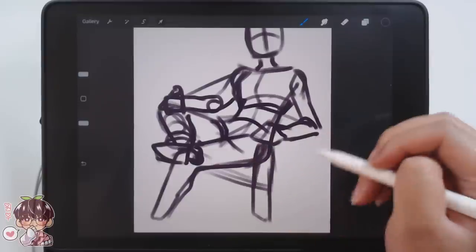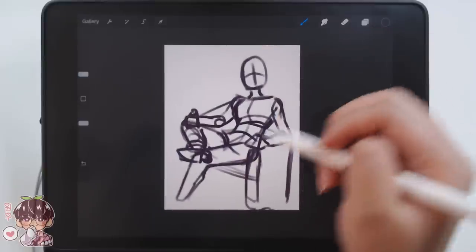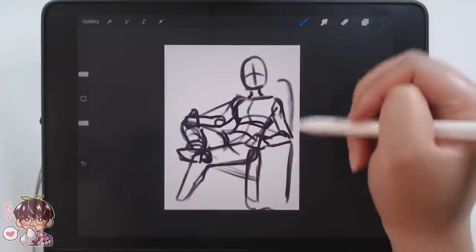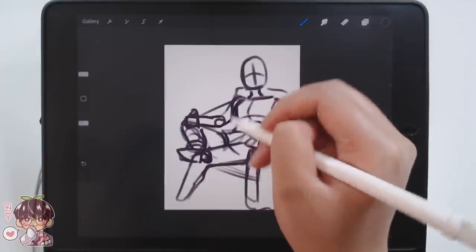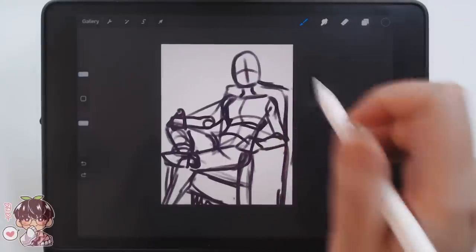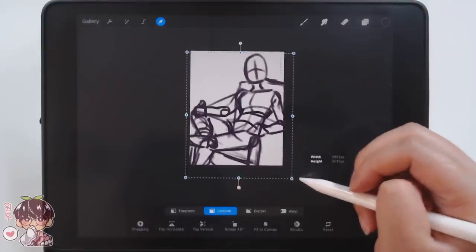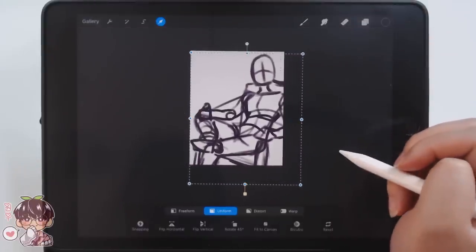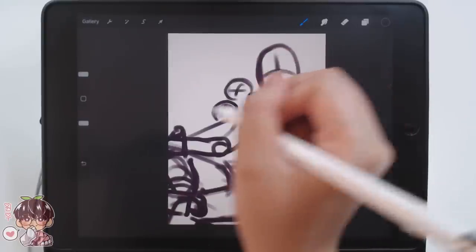So for today's illustration or drawing, I wanted to draw Kafka from Honkai Star Rail, and the reason being is that I believe by the time this video goes up, she should be released on the same day. So if you're going to be summoning for her and pulling for her, good luck with that. And if you're not, then I guess continue saving in Honkai Star Rail, I guess. I personally am going to be skipping her.